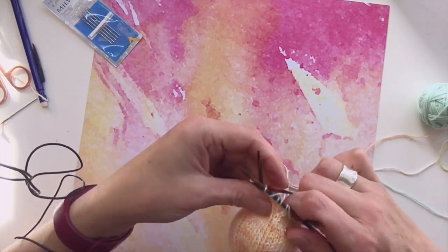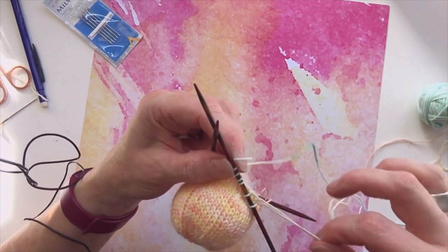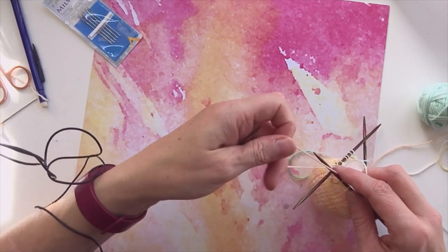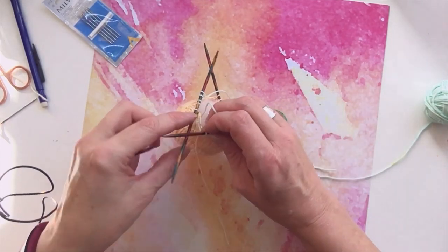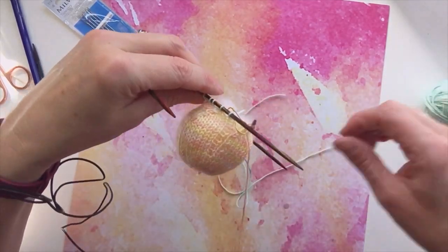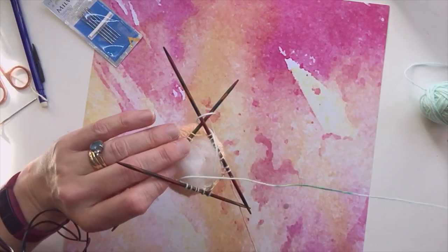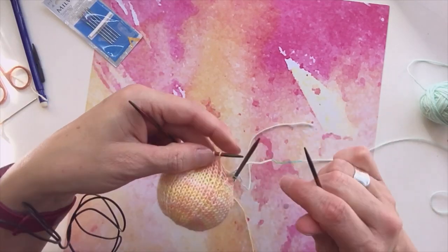It's nothing to do with Suzie's beautiful yarn, it is my cack-handed knitting. And you can see that as we're getting less stitches now, I'm getting in a bit more of a muddle. I'm sure that you are all much better than me at managing your needles. I'm just going to bring that end over there like so. Make sure I'm in shot, and as I say, it is an absolutely glorious day. So that's my first needle. I'm quite proud that I managed to devise my own little pumpkin.